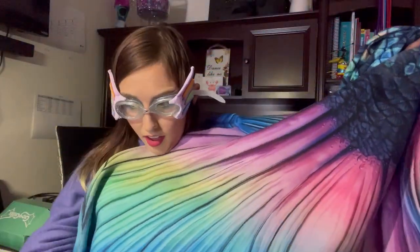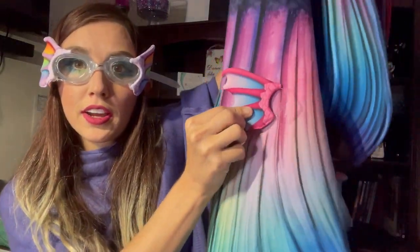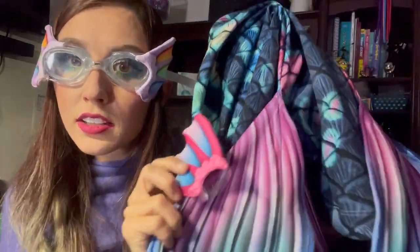And then I have the Prism Seas. And it's got all these wonderful colors. And so I got one. I got two. And if y'all go look on my Instagram, y'all can get a better picture of these tails. So this is two. Three. So hard to choose. I guess they all might work.